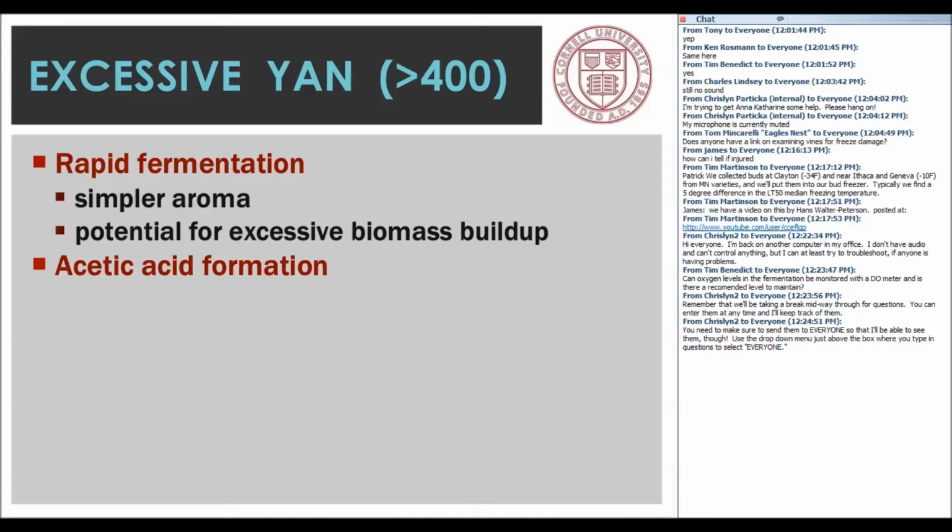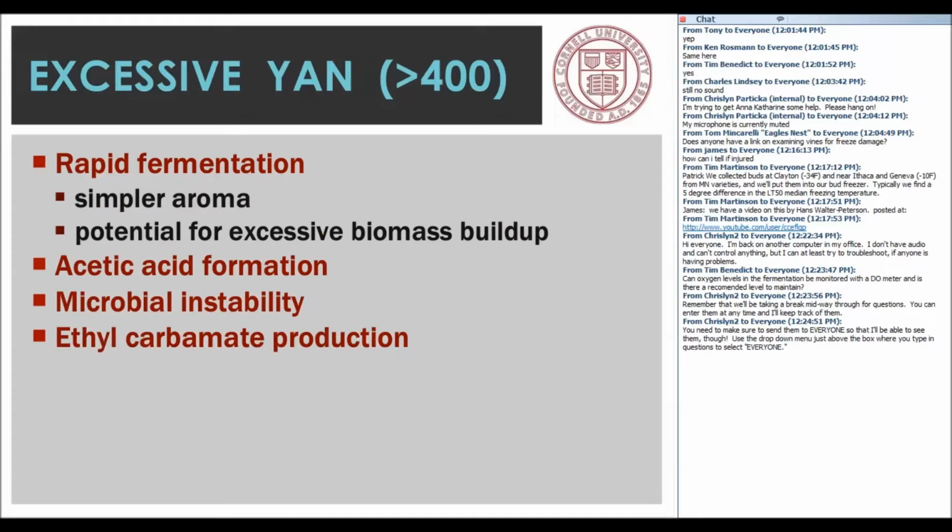Ironically, in addition to getting acetic acid formation with low YAN, you can get it with high YAN. And you can get some microbial instability, and this is one that we worry about quite a bit, because if you're leaving all this stuff, the yeast eats everything it needs and there's stuff left in the fridge, then the microbes can come in and clean that out.